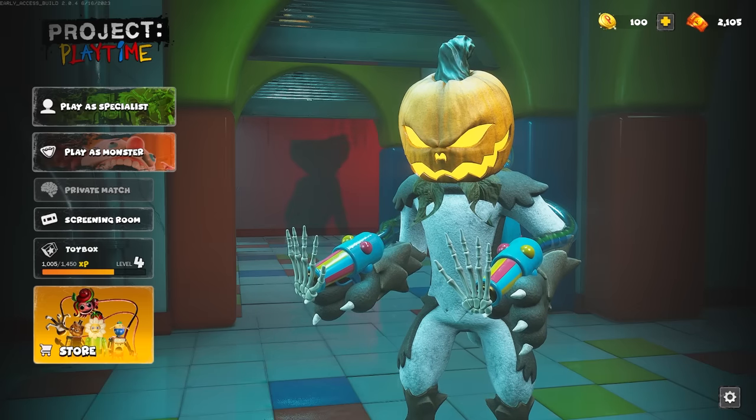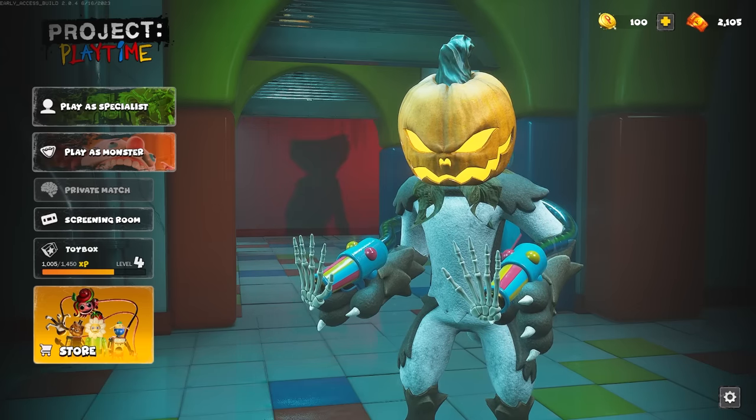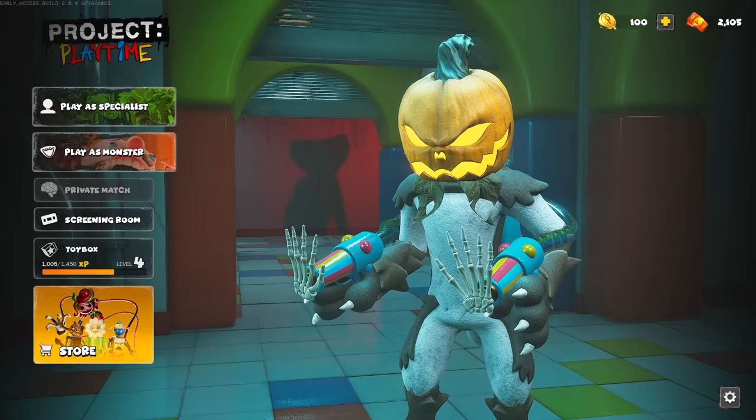We are playing with this guy with a pumpkin head, skeleton hands, and a wolf costume. I've decked him out to be very Halloween themed. So there we go. Let's dive in and let's see if we can get this new map going.